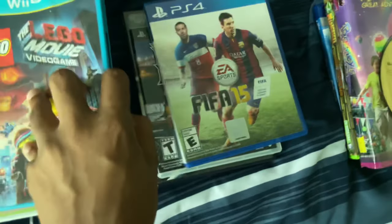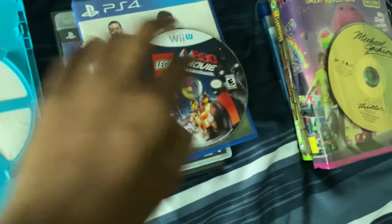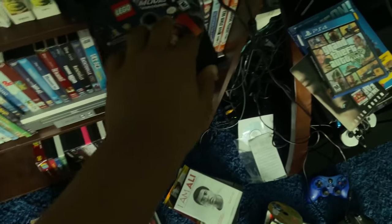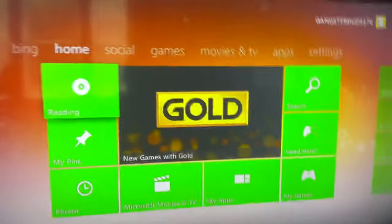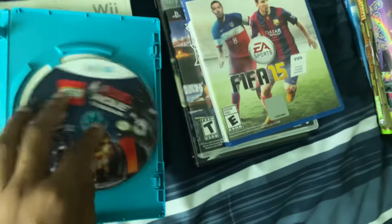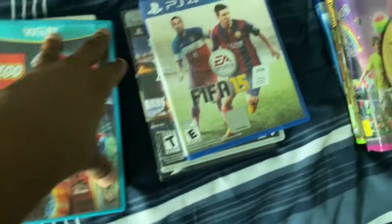Next one for the Nintendo disc section, we got the Lego Movie video game for the Wii U. The Wii U disc is in and it's reading, it says open tray like the Xbox One disc. So Wii U games don't work. Now we'll go on to the Nintendo cartridges.